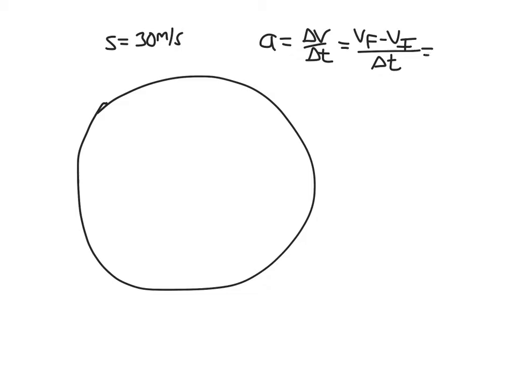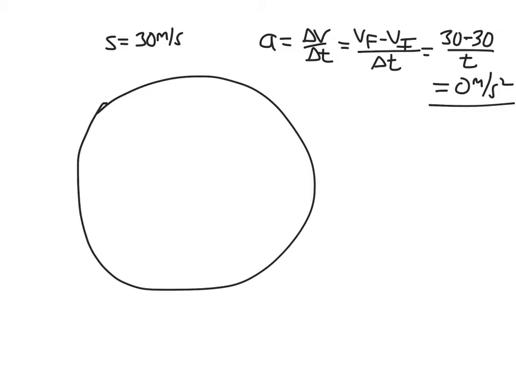Let's look at the example of a car traveling in a circle at constant speed, and we want to know what the acceleration is. So let's say that speed maybe is 30 meters per second. Well, acceleration is delta v over delta t, which is v final minus v initial over the change in time. But if we do this, we get 30 minus 30 over our time, which is 0 meters per second squared. And that equation doesn't seem to work because we know that we're changing our direction, so we're accelerating, but this gives us an acceleration of 0.